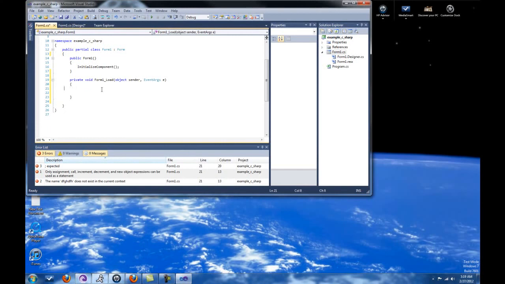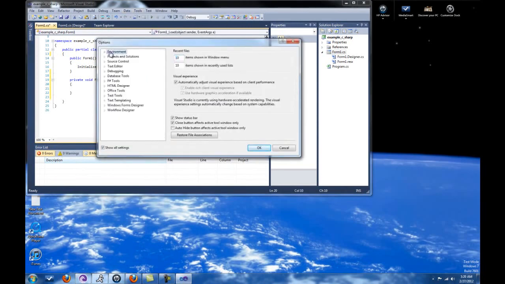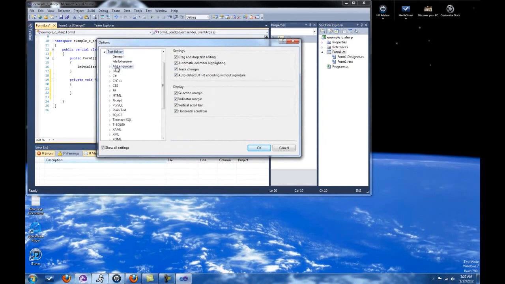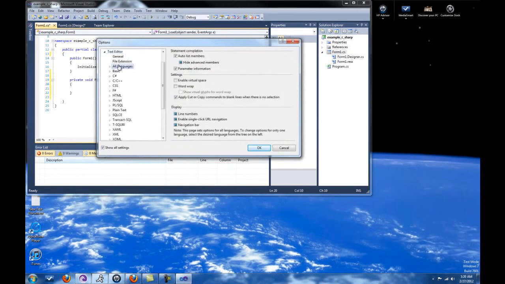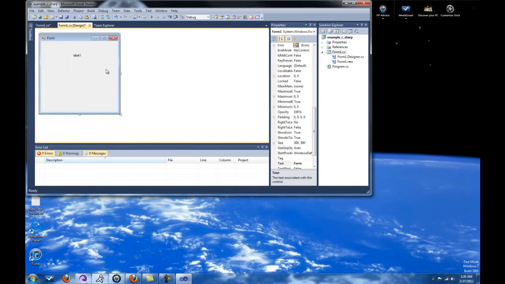Now by default, I don't know if they show you line numbers, so I'll show you how to do that. Go to Tools, Options, let me close this, go to Text Editor, All Languages, and highlight line numbers, and it'll add the line numbers for whatever language you're dealing with in Visual Studio. If you're using the Express Edition, it should just be C#. And that's it, and all these line numbers should appear for you, so it's nice and easy.